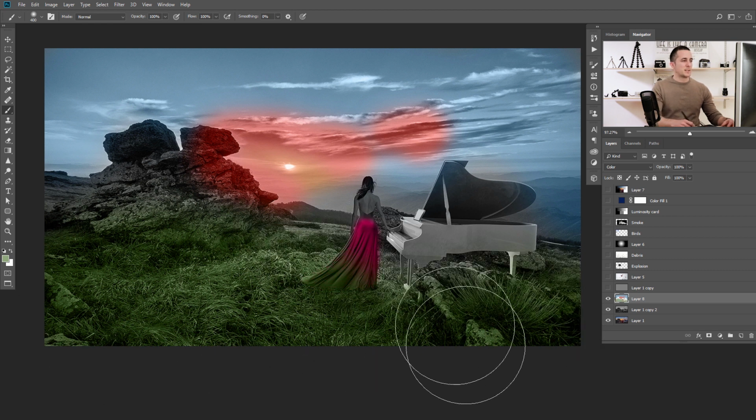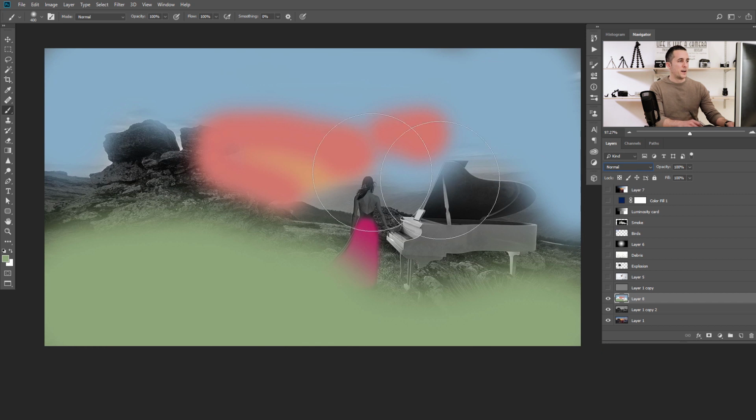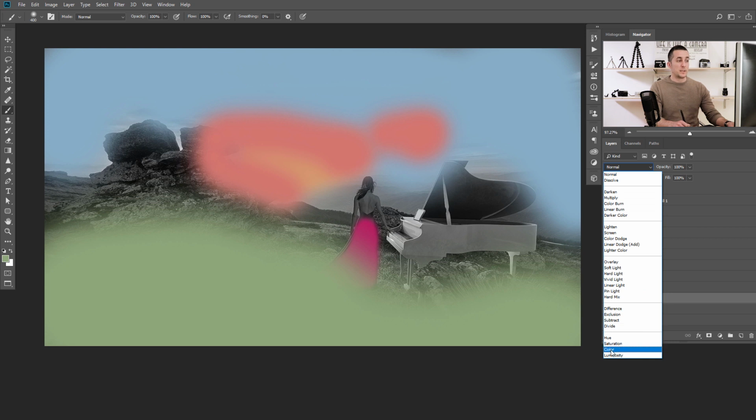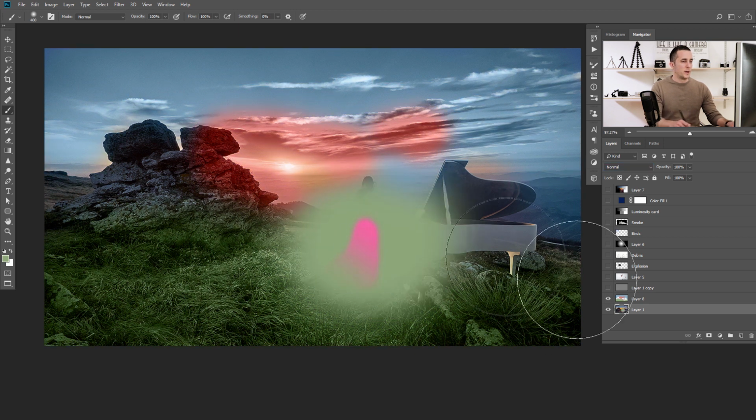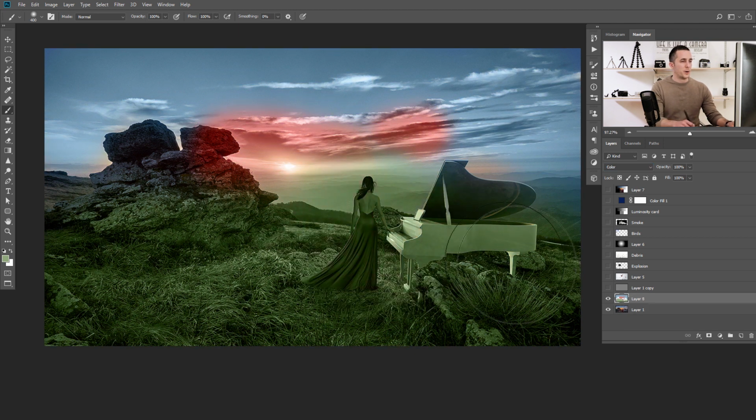Let's make this green, and so on and so on. This is how you can paint the image, and this is how the color layer looks in a normal blending mode. Just some colors over the top, and you can put it in color blending mode and paint over the image. Or you can just change the color of the current colored image, like so. You can see you can really nicely change the color.